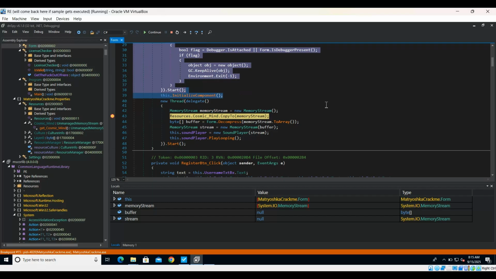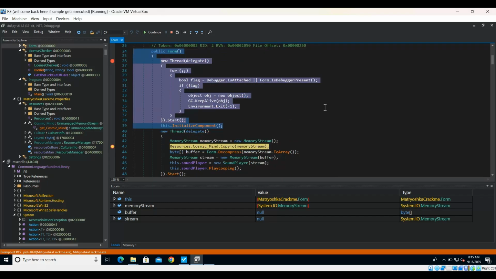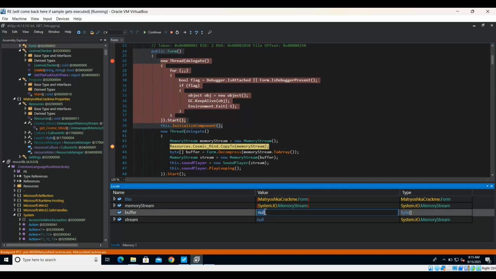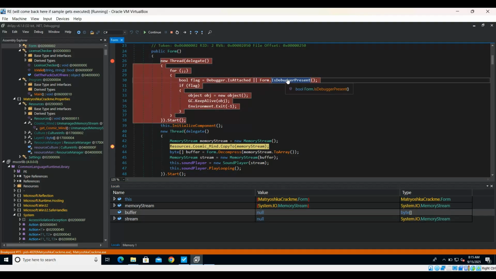We did not have to do anything for bypassing, but while you are analyzing, if you see that false is not present at your end, you can always edit this. You can double click here and edit this. For example, where true is mentioned, you can directly mention it as false and you're good to go.